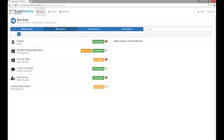We've got a couple of buttons depending on if we've got access to be able to raise requests, and depending on what the service subscription is set to, whether we can log an incident or a request against the service, we get a different set of buttons here. So for instance, this standard desktop applications, I've got access to raise requests, so the buttons appear, and within that particular service, it's marked as being able to log an incident and a service request. And the heart next to the buttons allows the customer to easily select favourites and deselect favourites.